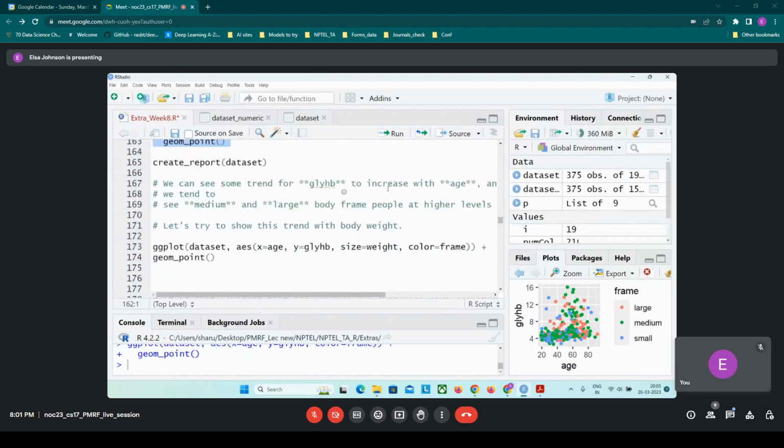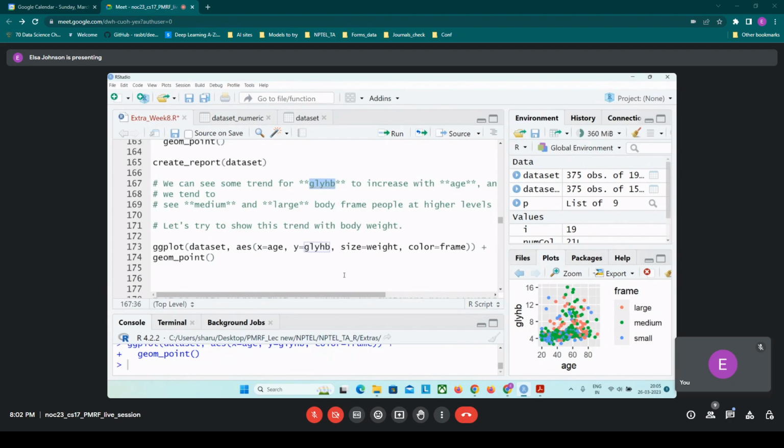So we have seen some trend that glycated hemoglobin increases with age, and also some medium and large people are concentrated in the higher levels of HbA1c. Some small people are still there with higher glycated HB values, but the small frame people are mostly lying around the lower region.